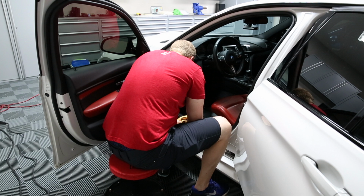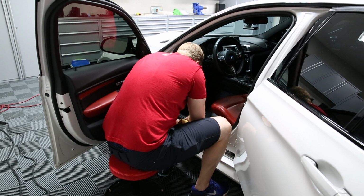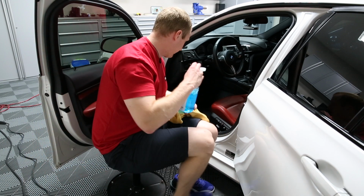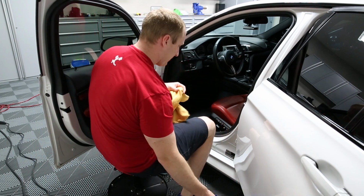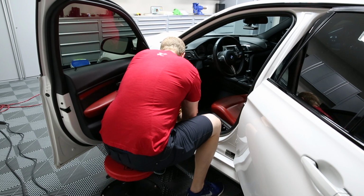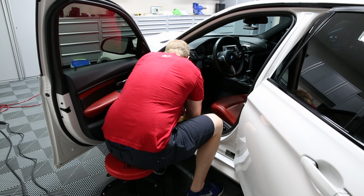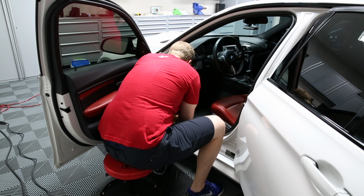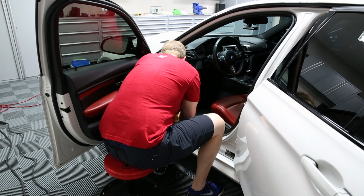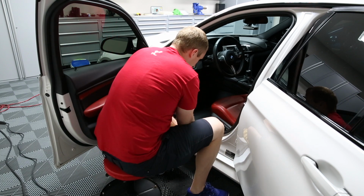Funk going on in here. That looks better. Oh, let's hit that. A little more eraser. Seems to be working. Don't do that to your paint. Rub it like that. Okay.